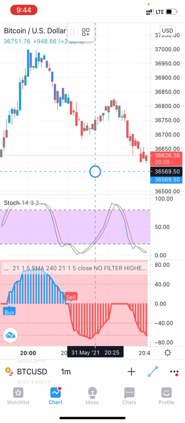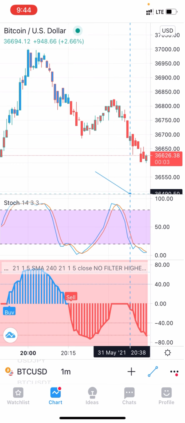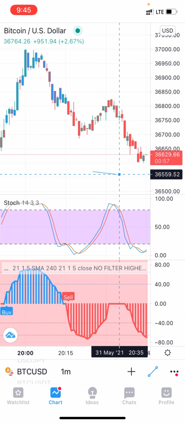So, like I said, it's working. If you follow this trend line, it's working. See, it's selling. That is all I can say for now, guys. The indicator, for me, I rate it 60%. It's working, you can actually use it. But if you are a scalper, please don't really rely on this indicator, except you're a long-term trader. That's what I've noticed. If you're a long-term trader, you can still rely on it. But if you're a scalper, please do not rely on this indicator, because it could fail you.